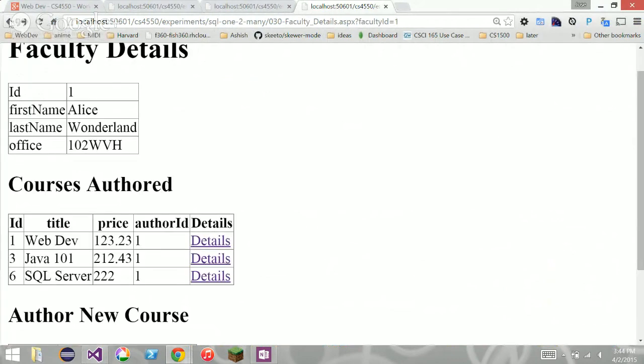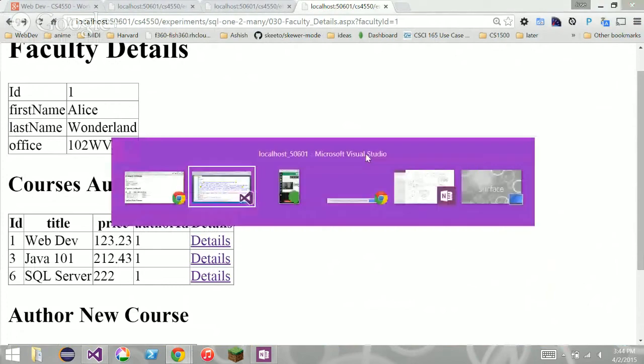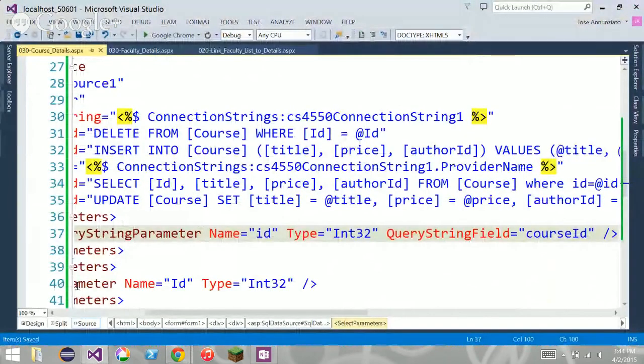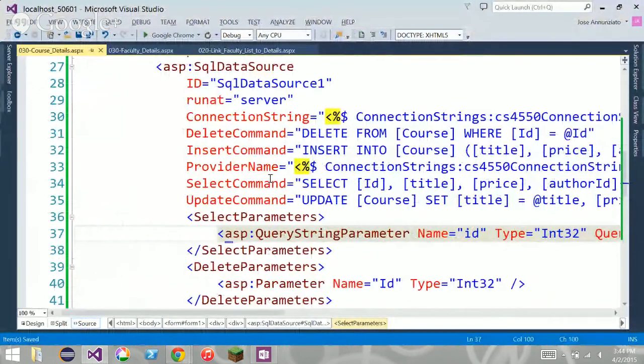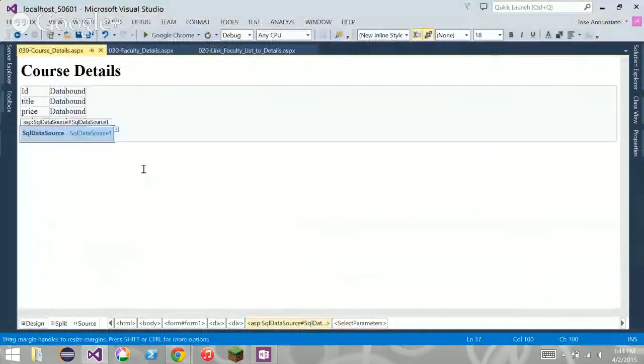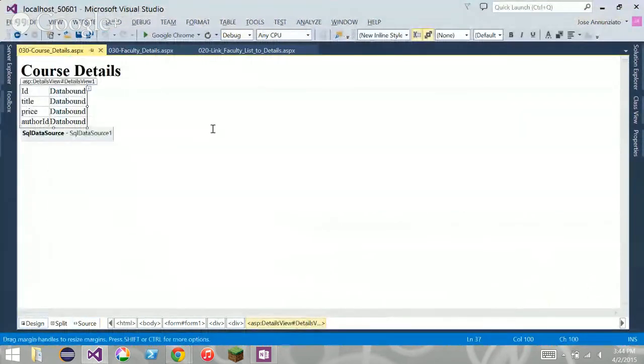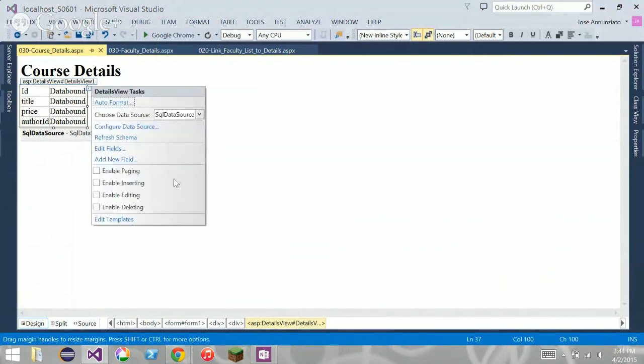What else? A couple more things that we can do here. We can style it, obviously. We could open up to a template and use some bootstrap in here. We could turn on maybe inserting and editing.